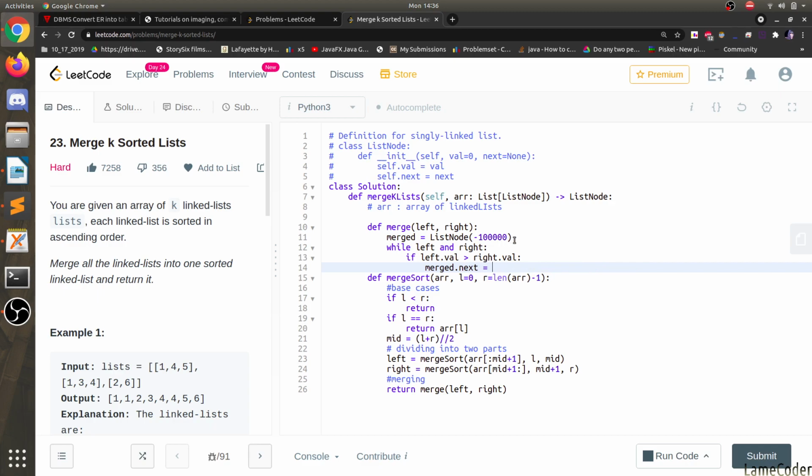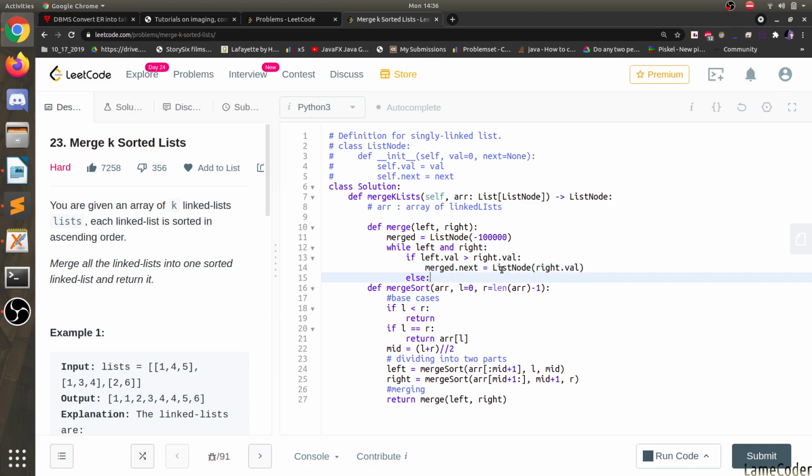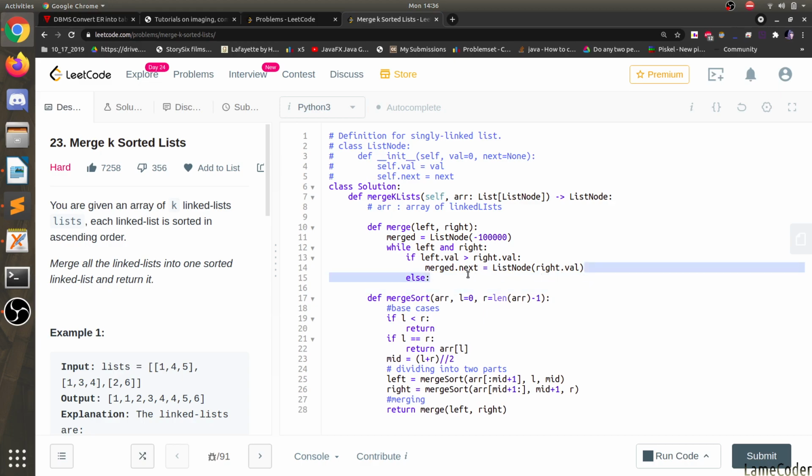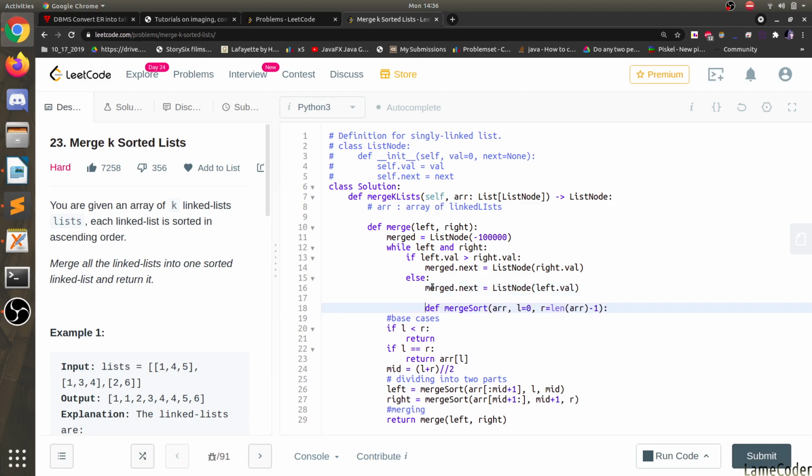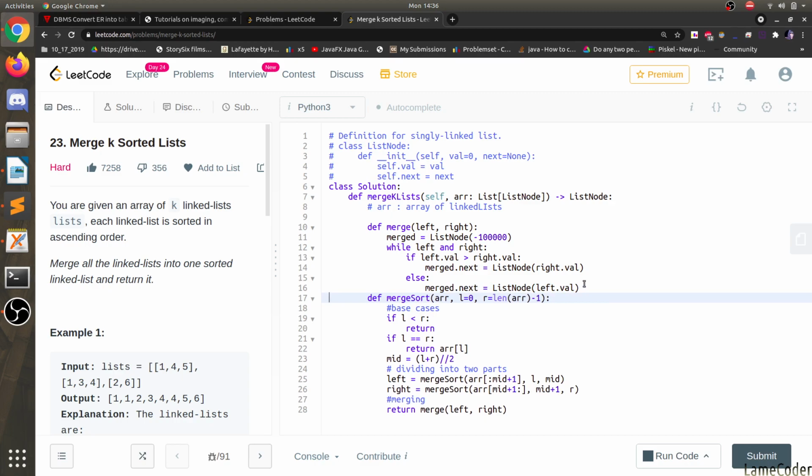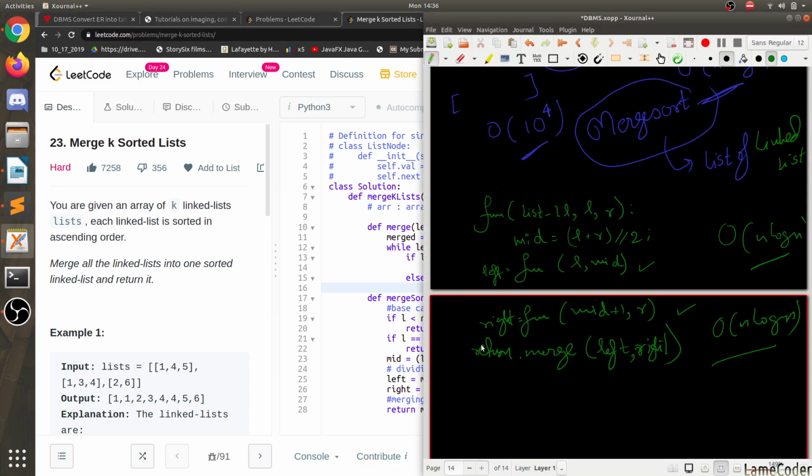Copy, then right, do it right dot val, and then further, right dot val, else left dot val. So what I'm doing here is just merging the two linked lists. How could one merge two linked lists? It is same as merge sort in array.